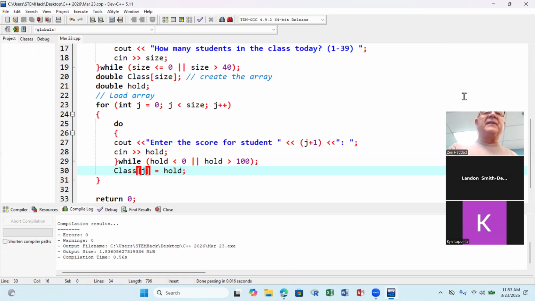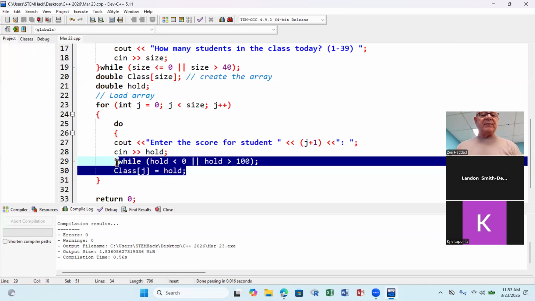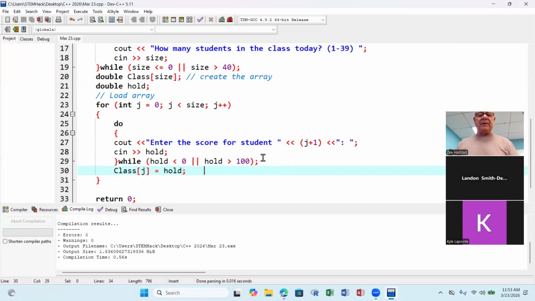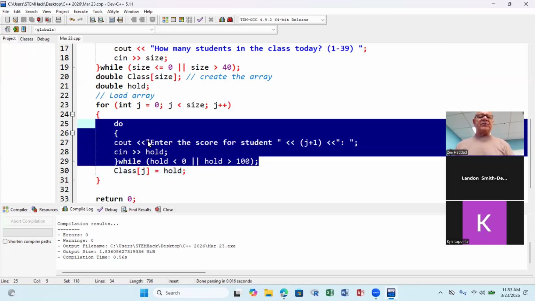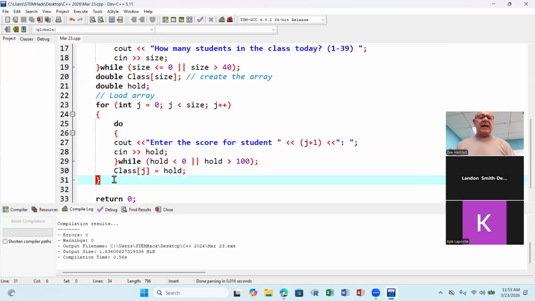When I go to hit the 5, I hit the 5 and 6 in between them. So it goes 856. This one actually tells me, no, that's not the right one. I'm not saving it till I know the score is good. So notice I'm putting a location called hold as I'm reading the score to make sure it's good. Once the score is good, I'll put it in. So this will actually load the array.